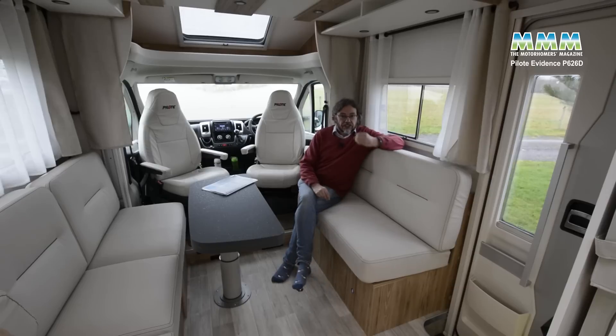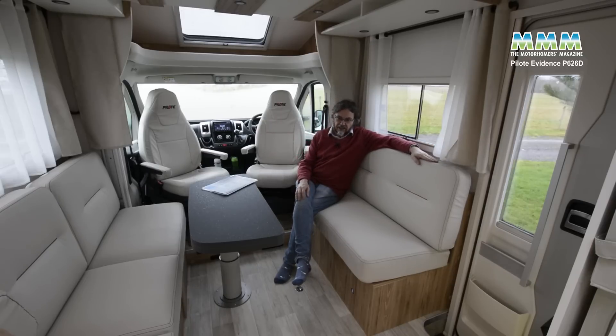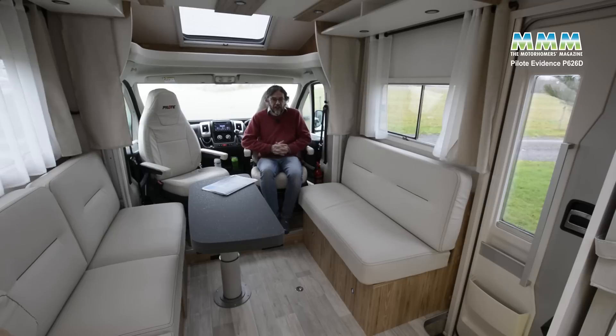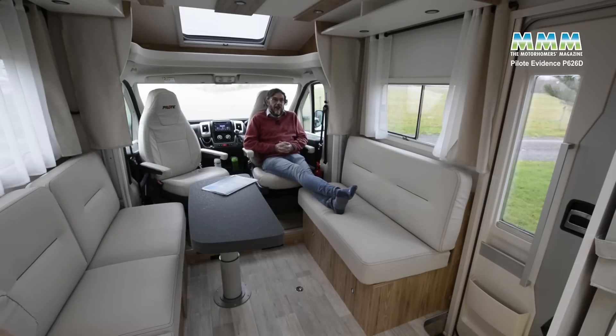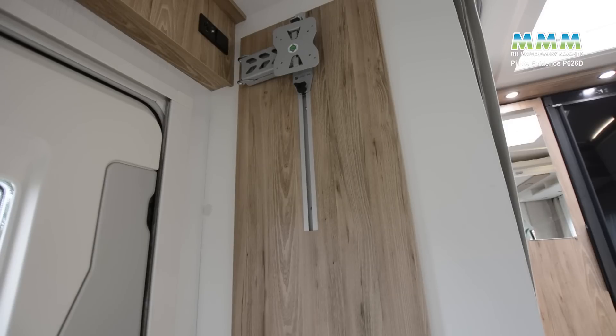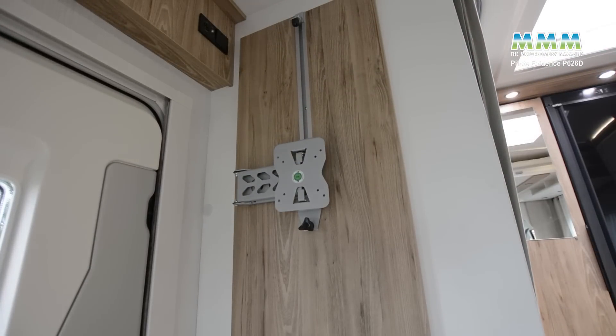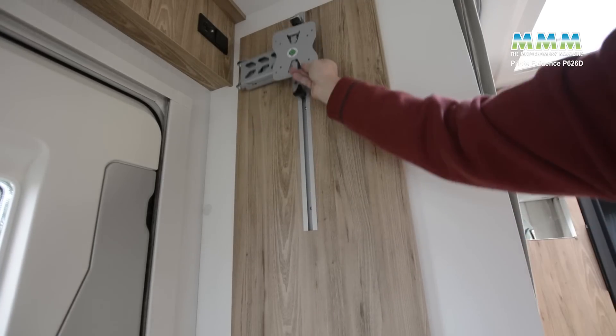Now, remember what I said about the size of this vehicle — just 6.2 metres long, and yet it feels much, much bigger than that inside. Of course, not having a fixed bed, you've got acres more to devote to the lounge. And it's a full coach-built width at 2.3 metres wide. Nevertheless, this does feel a very spacious little motorhome. That nearside settee is 1.74 metres long — that's 5 foot 8 in old money. You step up into the cab so the front seats are at a different level, but that's no problem if you want to put your feet up. A TV bracket just inside the door is also quite convenient because it's height adjustable, so you can bring it down when you're watching from the lounge seats or the cab seats and push it up when you're watching from bed, which we'll come to later.